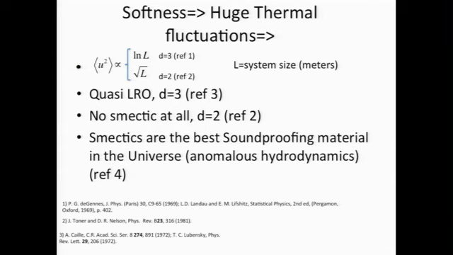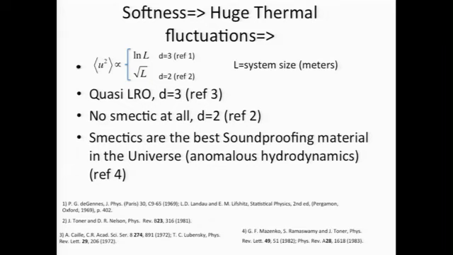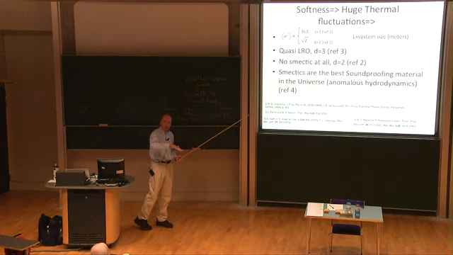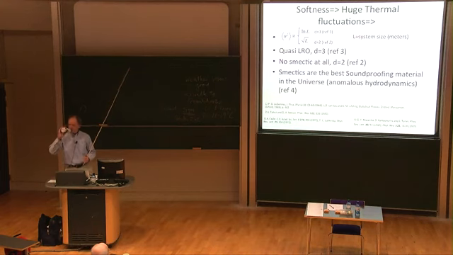Okay. The other cool thing, and this is work that I did with Sriram Ramaswamy back when we were both slightly past our infancy, we discovered that smectics are the best soundproofing material in the universe. Okay, let me just, all right, not going to go into that in detail, but it turns out that they are, and I'd be happy to give you as many details about that as you want. It's a very, very cool discovery. All these things arise because of the enormous thermal fluctuations you get in the undulation of the layers, because it basically costs hardly any energy to create them. Okay, so that's why equilibrium smectics are cool.